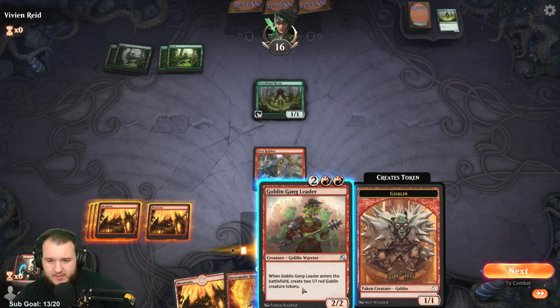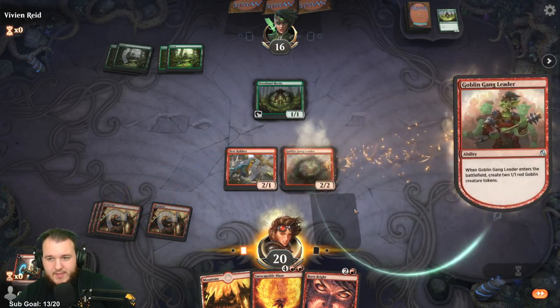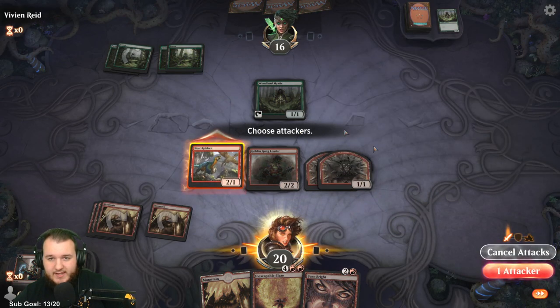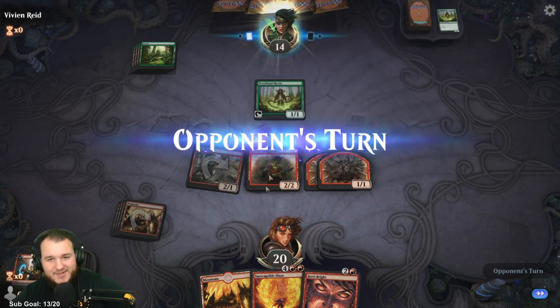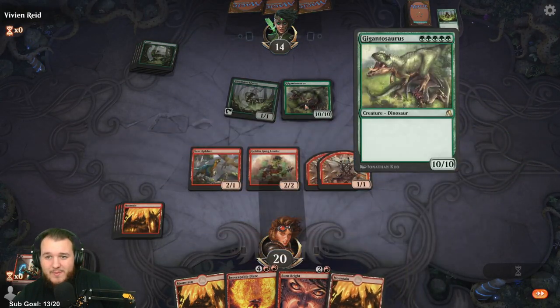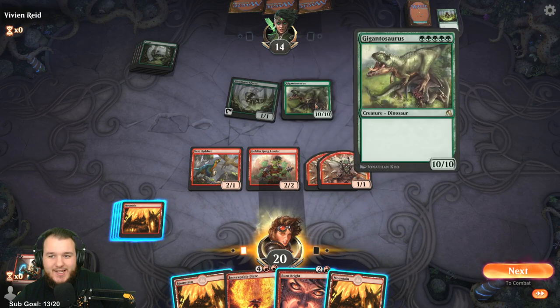When Goblin Leader enters the battlefield, create two 1/1 goblin creatures. Yeah. Nice. And all attack. They can't block it. Or no, they can. But they chose not to, because it would die anyways. Okay, there you go. Oh my god. A 10?